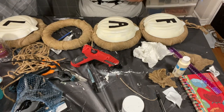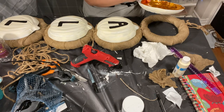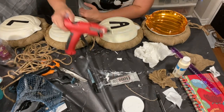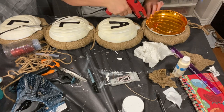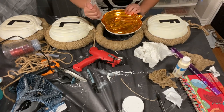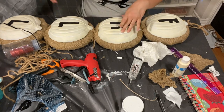Now, to attach the pumpkins to the wreath, I first just wanted to have a look to see how I wanted them attached. So I put them on and fidgeted around with them, and then I glued them with E6000 glue. Now, I did a combination of the E6000 and hot glue because I wanted that immediate hold right away, and I wasn't able to put anything heavy on top of these to make sure that the E6000 stuck properly. So this combination worked well.